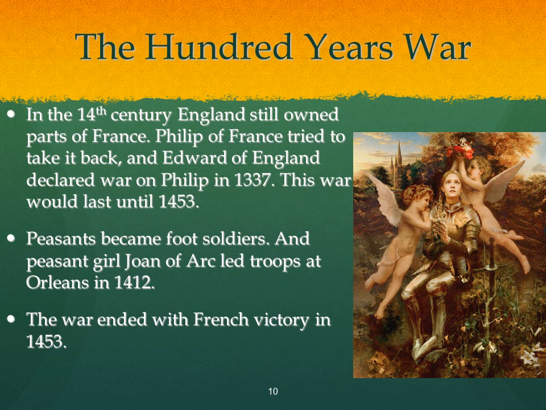Our last major topic today is the Hundred Years' War. You'll hopefully remember that William the Conqueror was from Normandy, northern France — he was a lord there. Then he went to England and became king. But being king of England didn't mean he was no longer a lord in France. So for a couple of centuries, the king of England was also a lord of northern France. This led to some conflicts and justifications over land disputes. In 1337, it really escalated — King Edward of England declared war on King Philip of France, the same Philip who had engineered the Avignon Papacy. The war lasted until 1453.